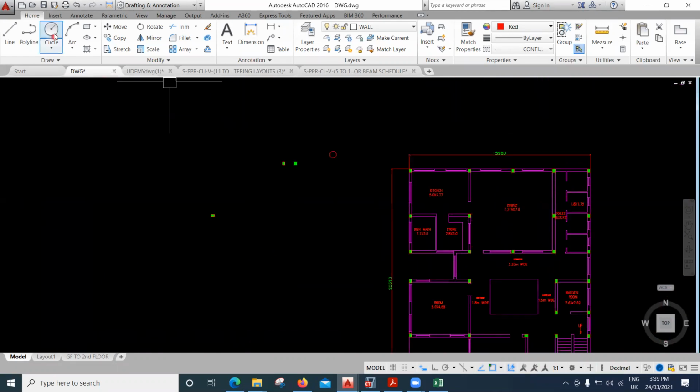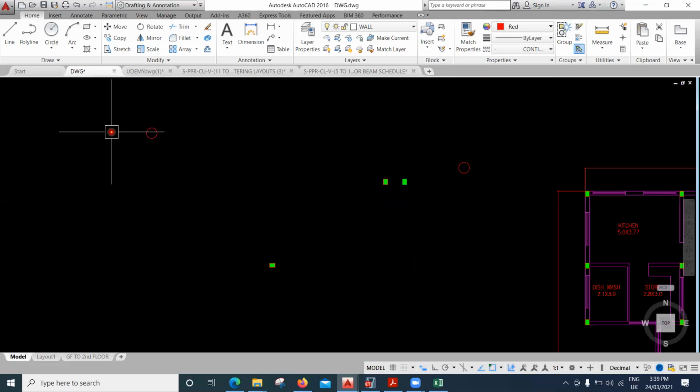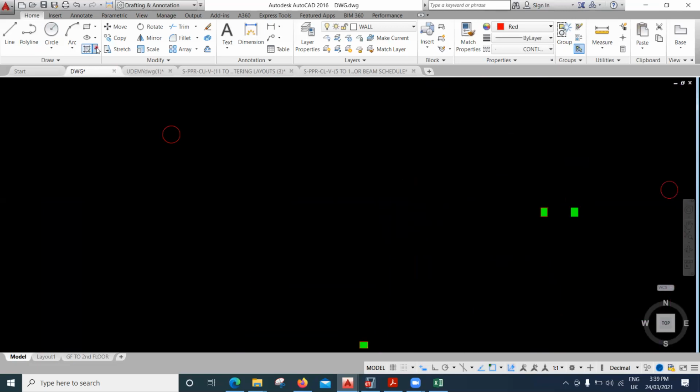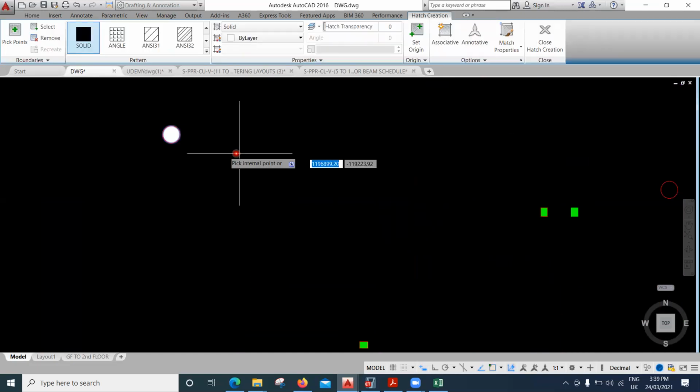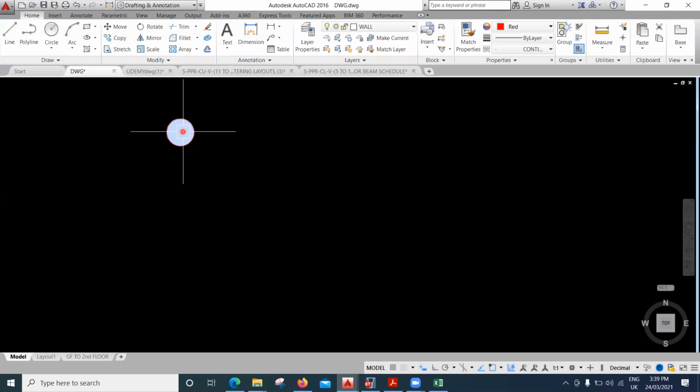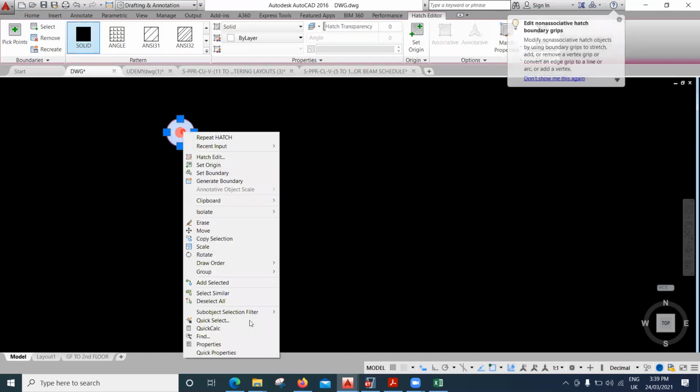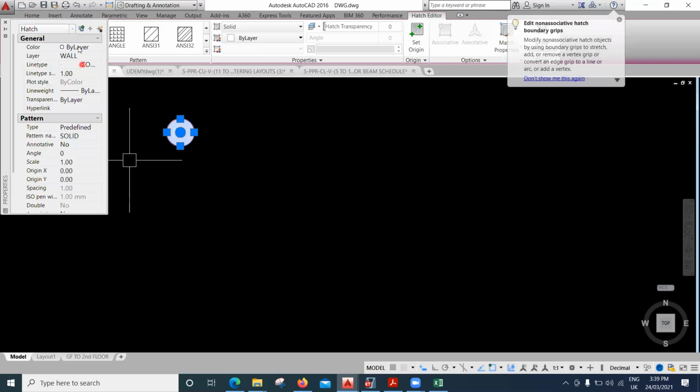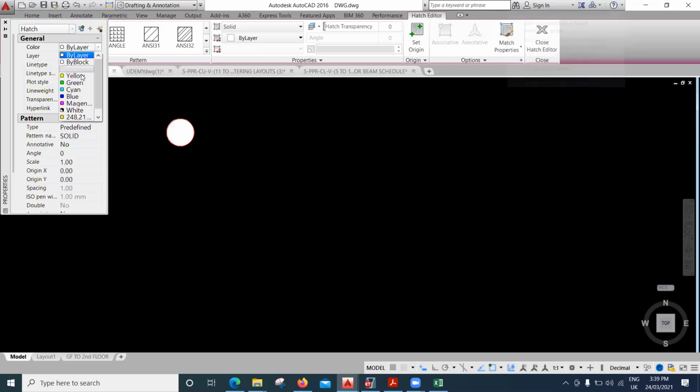Go to the circle option, right? And now specify one point, and let us say I'm making use of 300 mm as the diameter of my column. So I'll click on 300. 300 mm is the radius of my column, not the diameter, and I'll say enter. So my circle is created. Now I'll go to this option called hatch, and here I'll click. The moment you click here, the hatch is created. And now if you want to change this color, you can right click there and go to properties, and here you can change the color to whichever you want. I'll go with the magenta color, right?